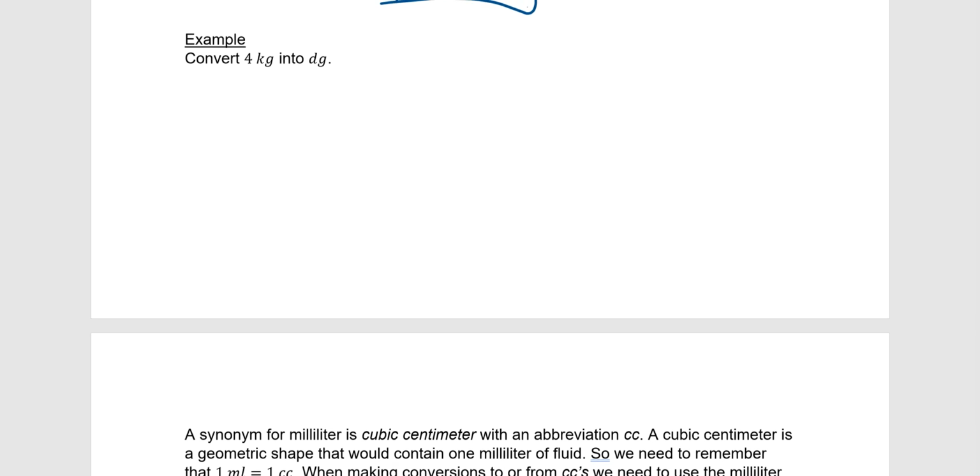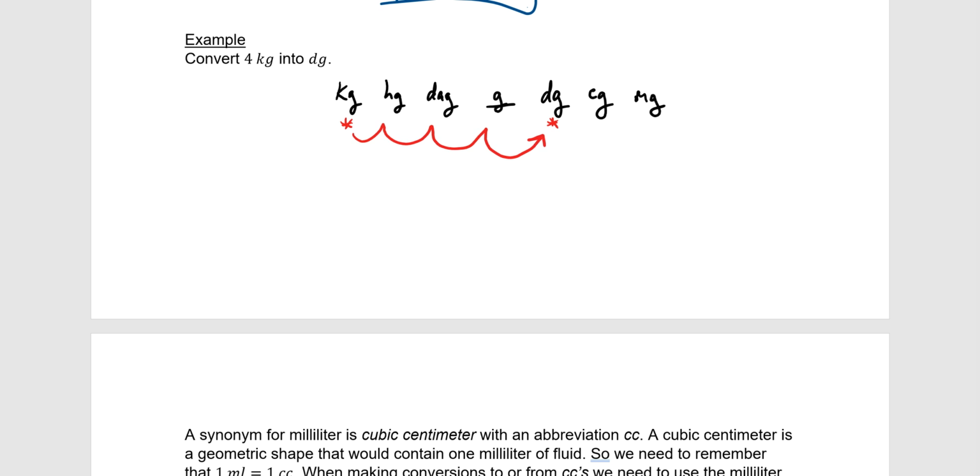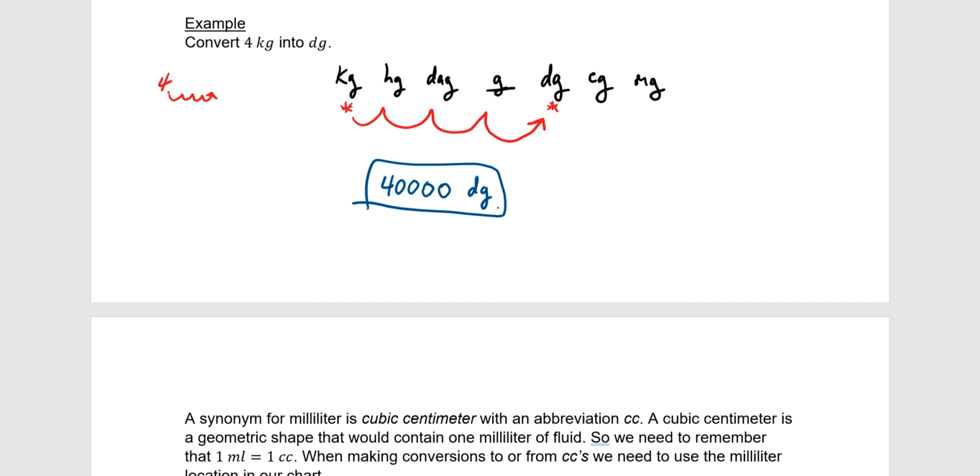And for this last one here, we want to convert 4 kilograms into decigrams. Okay, so we're starting here at kilograms, and then we are going over here to decigrams, and we have to move it 1, 2, 3, 4 to the right. So if we have a 4 that we're starting with, with a decimal right here, we have to move that 4 to the right. That's going to go right there. So notice for this one, we actually do have to add in zeros here. So it's going to be 4, and then we have to throw in 4 zeros. So 4 kilograms equals 40,000 decigrams. Okay, so that's how we do these conversions within the metric system.